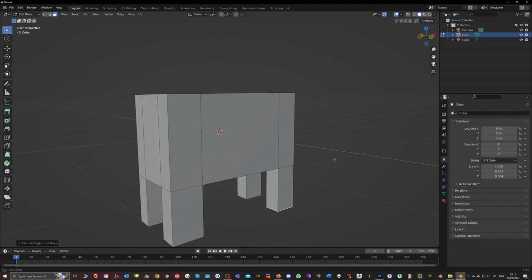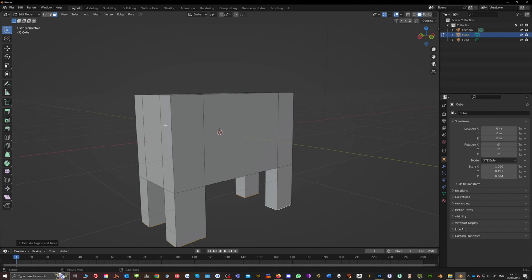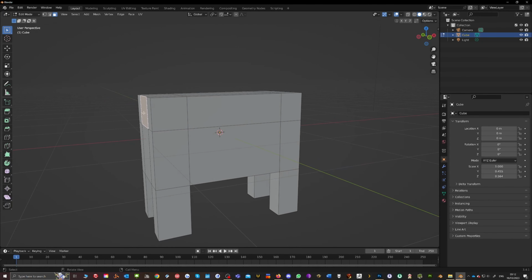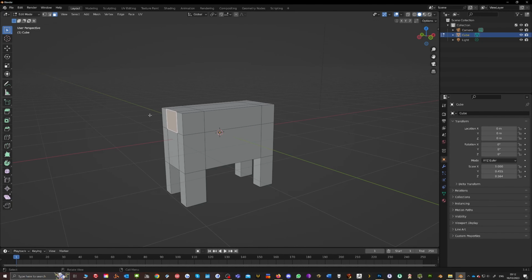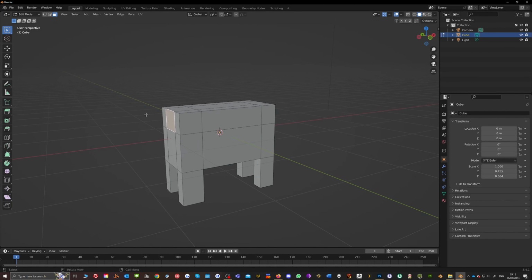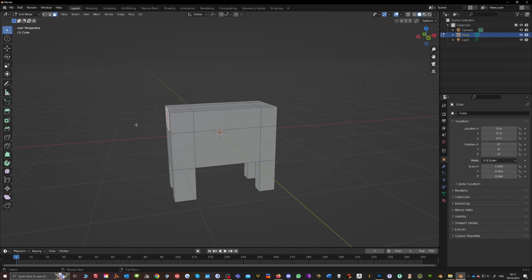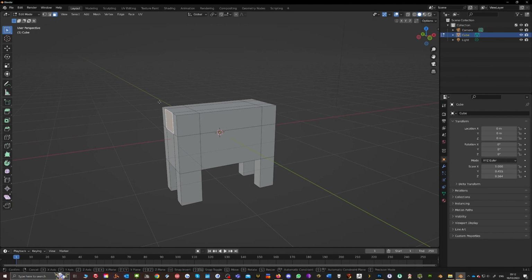Right, what else does our doggy need? It's going to want a head. So I'm going to put a loop cut around here, Control R, to get my loop cut and move it up to about here. And now I've got a face I can start making the head of the doggy from. I'm thinking I might grab it out a bit, and I want to grab along this red X-axis here. So I'm going to do G to grab and then X, just to pull it out there a bit.